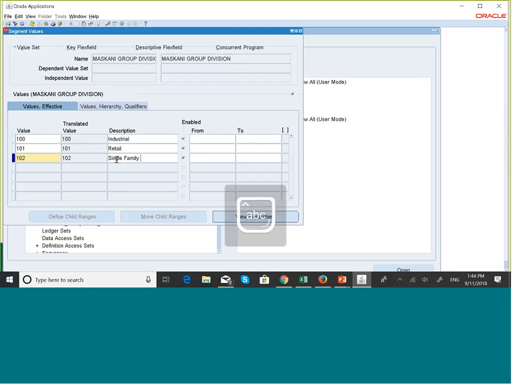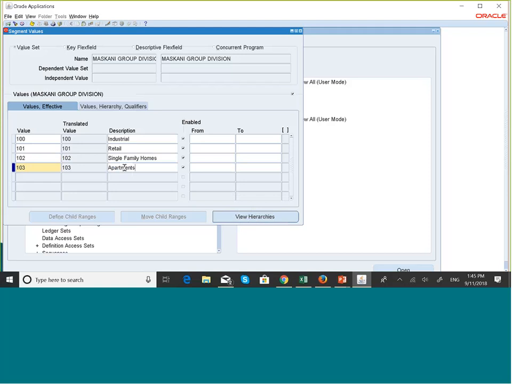I'll try to explain also how these values are linked to each other, so that you can understand the business nature of the companies that we are creating. So 103 is going to be apartments. We have two companies, one is developers and the other one is property management.